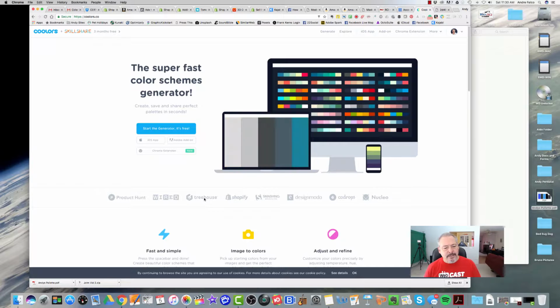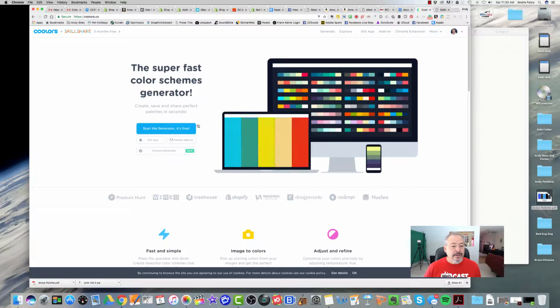These possibly are paid advertisers down here: Wired, Treehouse, Shopify, that kind of stuff. And so that's one of the ways that they generate revenue, and probably one of the ways they can have such a robust free version. And so there you go. It's a place to get your name and email address. I'm sure that they share that information with other people.